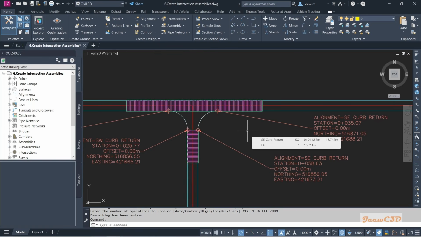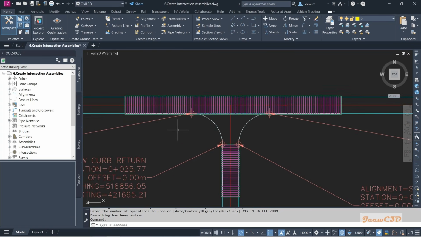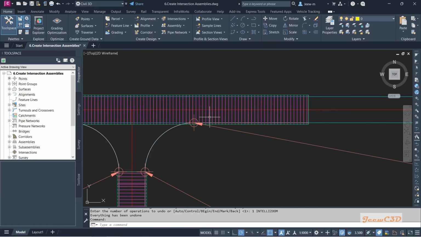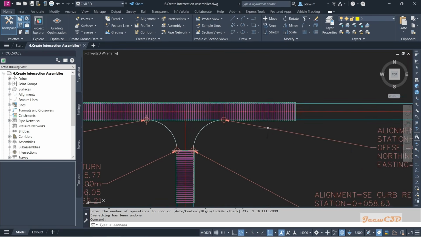In the main road area, we should have two assemblies at least, because if you consider here, up to this point, from this way up to this point, we have a full width assembly. After that, in this region, we don't have a full width assembly because the right side part is close to the intersection. So the right side part should be trimmed on the main road and the left side will be going as normal. After the intersection area, again the full width comes.